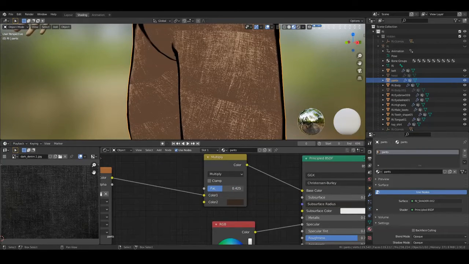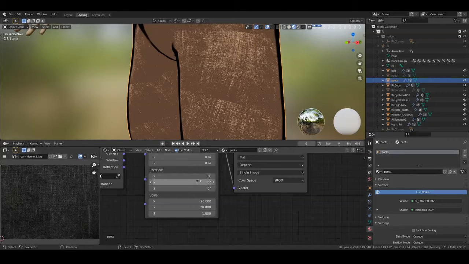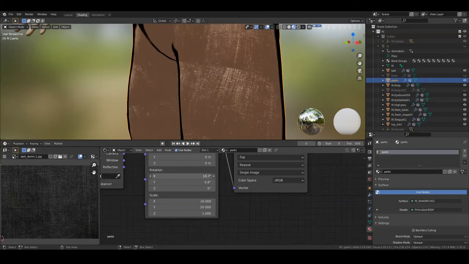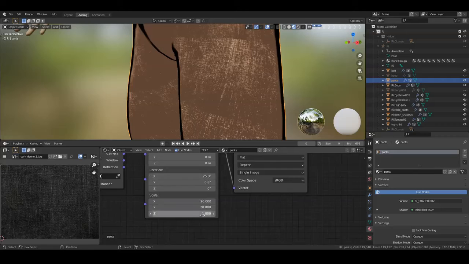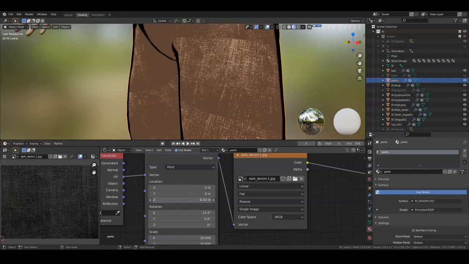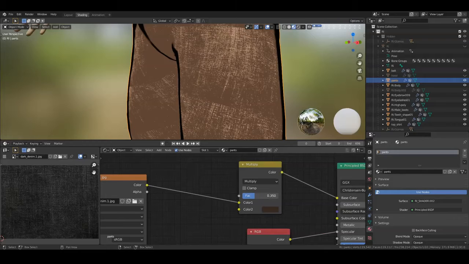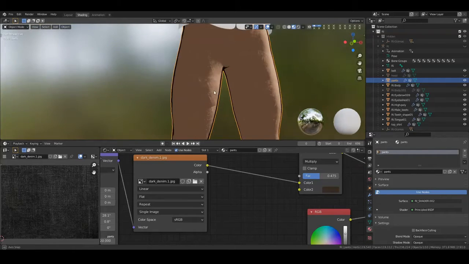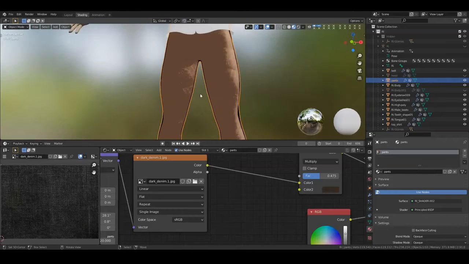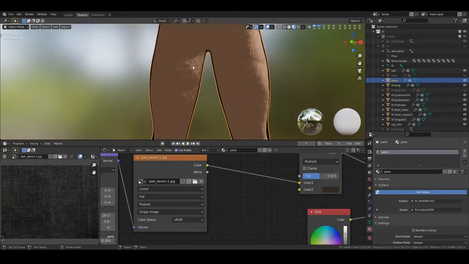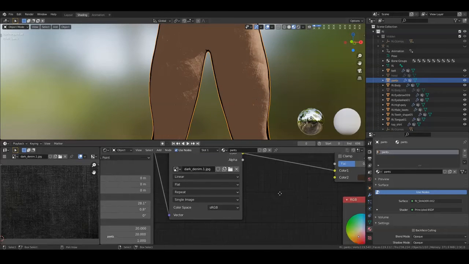Now the downside to using this way is that I need to adjust how it stands out. And you can kind of see the loop in the seam, and I want it to be seamless, and it's not.